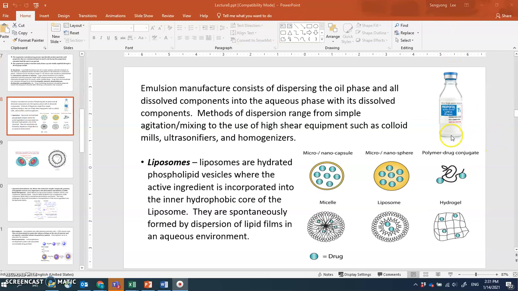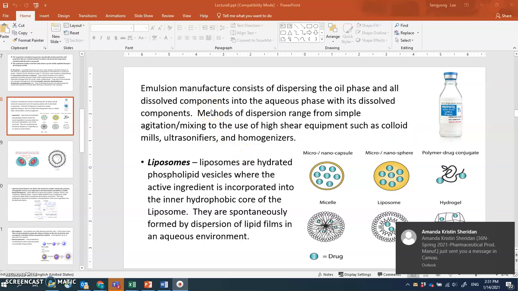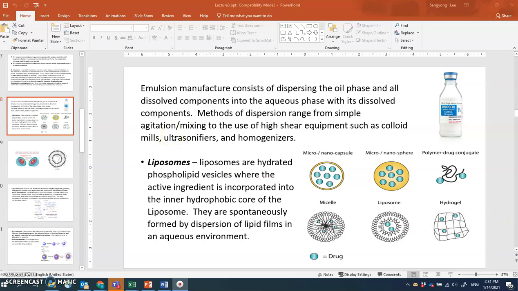So this is a picture of propofol. Looks like what? Milk solution? Yeah, so the emulsion drug may look like this. That depends on the hydrophobicity of your drug. So it may have more aqueous phase, or it may have more hydrophobic oil phase. So it depends how your drug will be formulated. Okay, so it may come in different types.